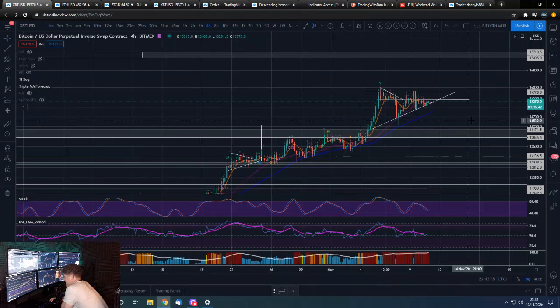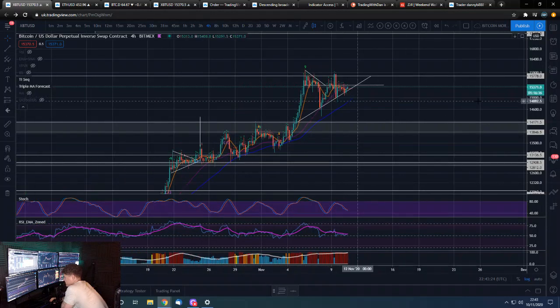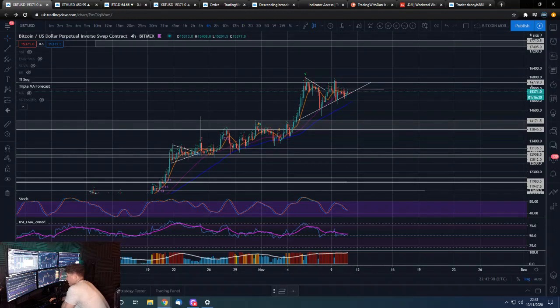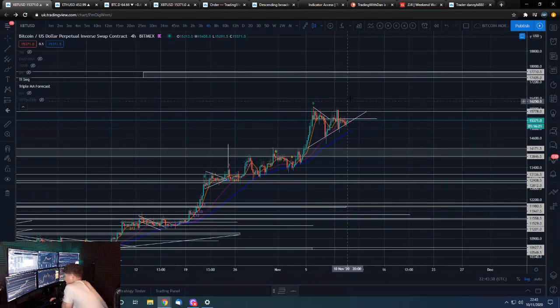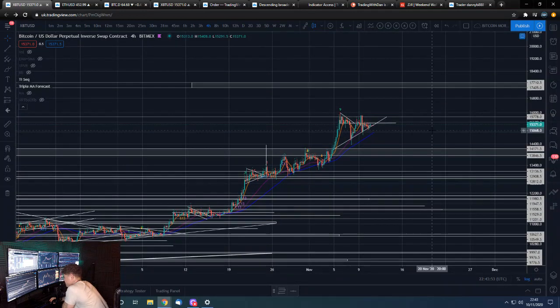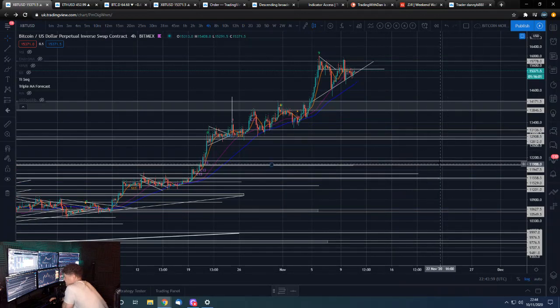It would be a complete debacle for over leveraged traders and just people that think Bitcoin only goes up and think it's relatively tame at the moment. And that's the sort of thing that markets do to you. They get you complacent, they get you thinking everything's all gravy, they get you trading a breakout, and then they basically rug you. They pull the rug, and then you're just like, what just happened? And it happens in the blink of an eye. But this is crypto, this is Bitcoin, this is how we do, and things like that happen.